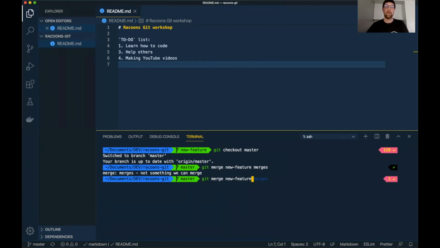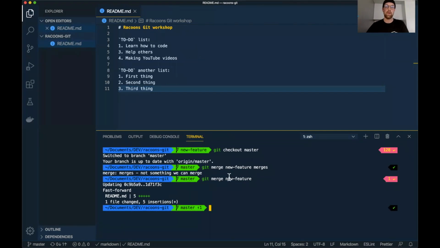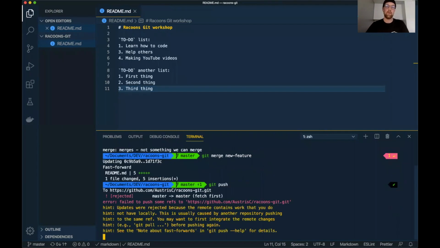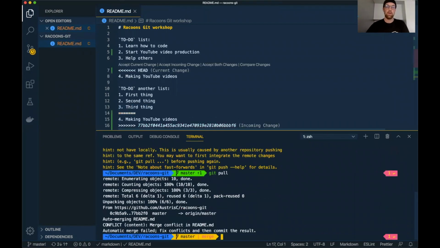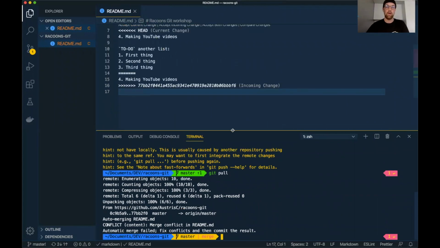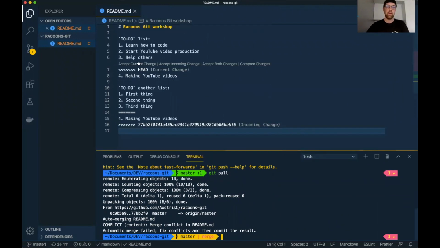Sorry. Yep, this is how it should be. And then you do git push, saving the patch first. Sorry, you have to pull the changes first. I made a bit of an error here. Accept current changes.